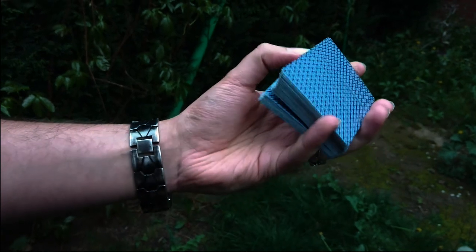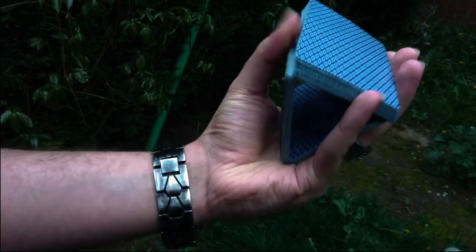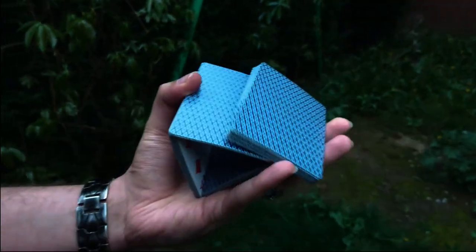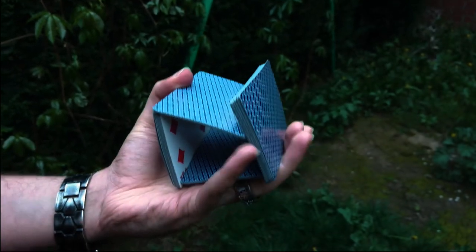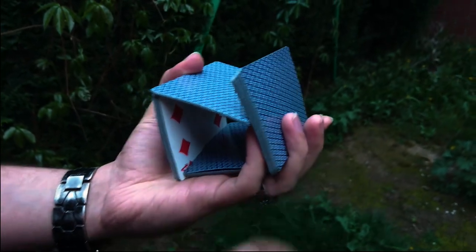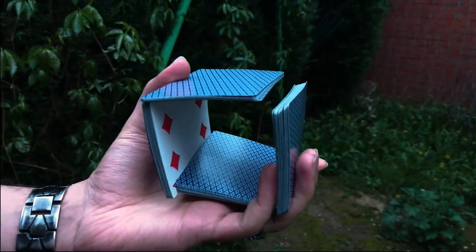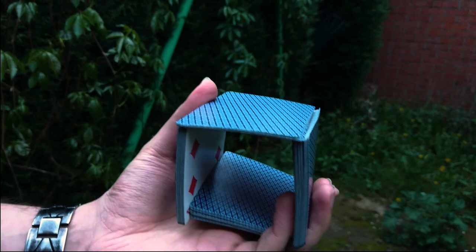First step is to form a square. Remember to keep the roof packet thinner than the inner wall packet so that your thumb can hold it. And then you clip the outer wall between the pinky and ring fingers. Everything is held securely and you can just drop the roof packet on top.